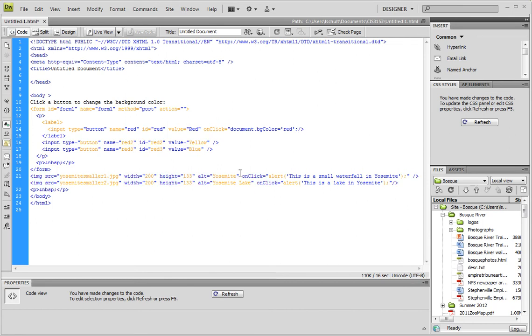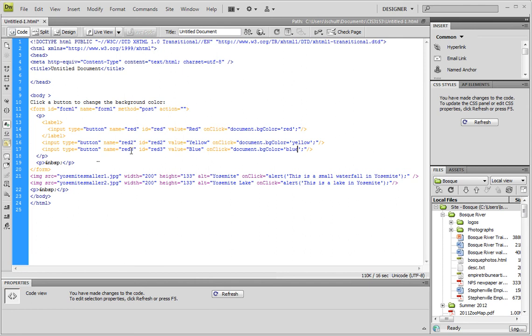If you want to put the semicolon in, you can, if it makes it easier for you to see the difference. And so what we're going to do here is when they click on it, we're going to change the background color on the fly to the button that they've selected. And we're going to do that for each button. And I'm going to cheat. I'm going to copy that code, assuming it's right. We might have to do a little bit of debugging. I'm going to paste it there, and I'm going to paste it there, and instead of changing it to red, this time I'm going to change it to yellow, and down here I'm going to change it to blue.